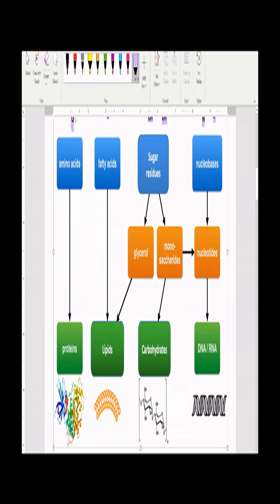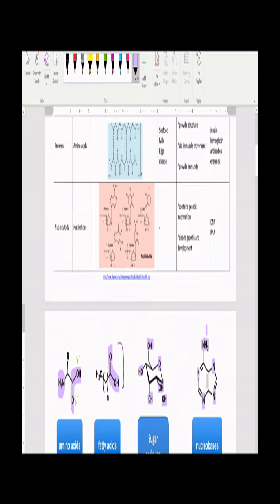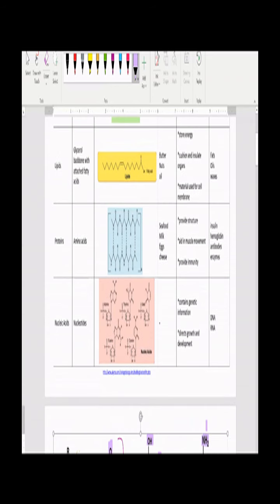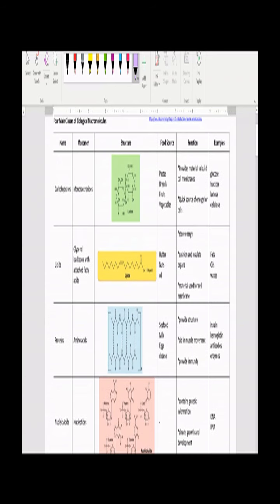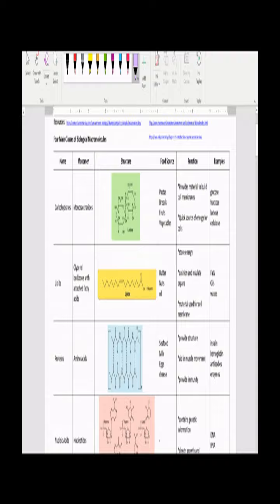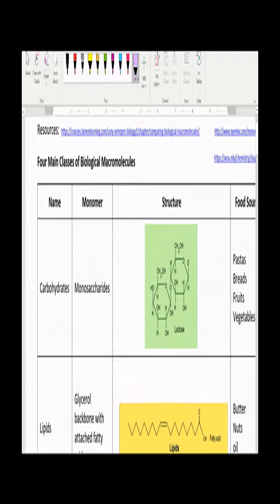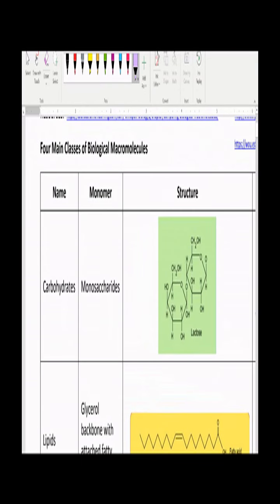And so now, since we've looked at a snippet of the structure, we're going to go back and talk about some of the ways that these can be used in everyday life. If we start with our carbohydrates here, and I'll scroll across as we go, again the monomer is our sugar residue, which in this case is called a monosaccharide. So you've got your sugar residues.